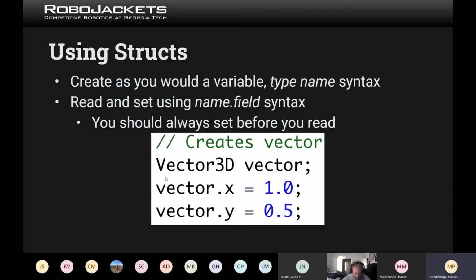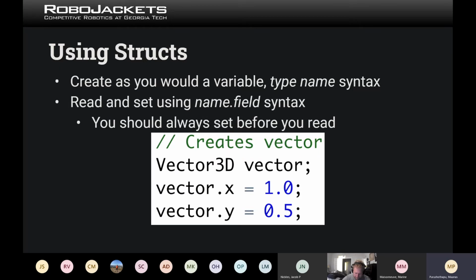And then now you can say, okay, I want to change the x value of that variable. You can say vector.x equals something, and then vector.y if you want to change the y coordinate in it, and you can do that with z as well.